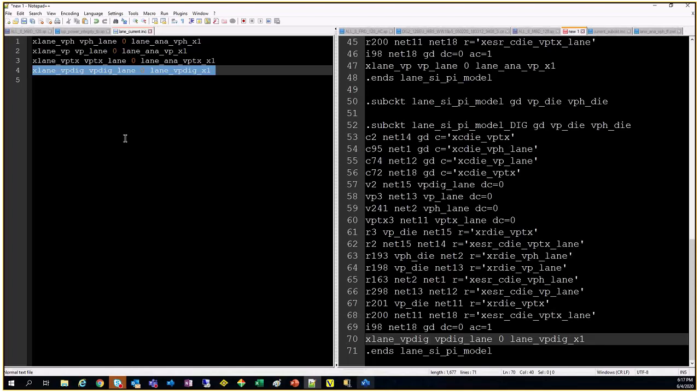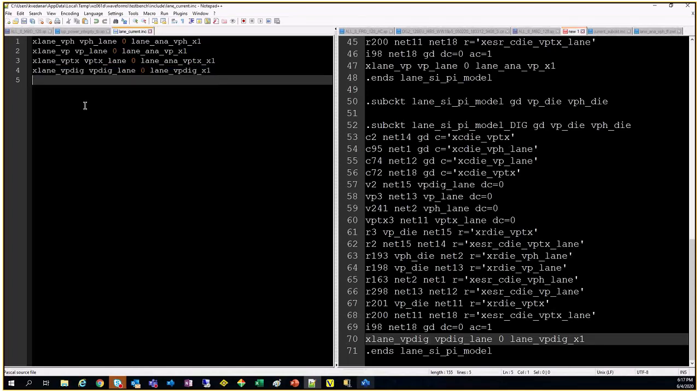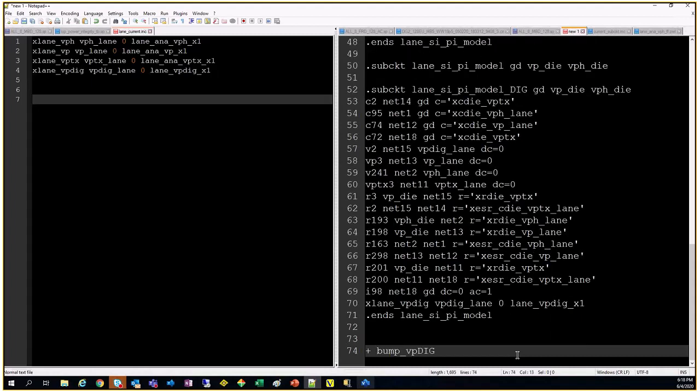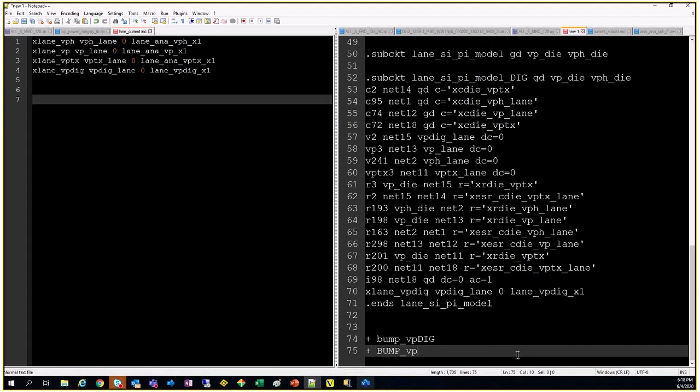So let us say I have a bunch of ports. I have plus bump underscore VP ditch, and I have plus bump underscore VP.